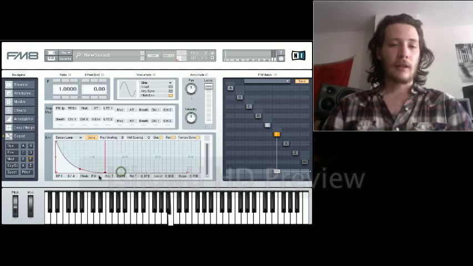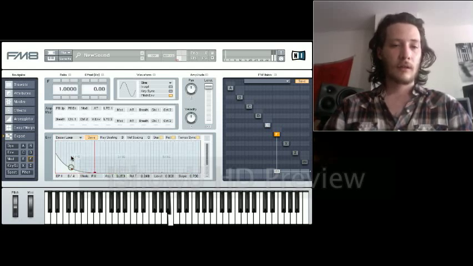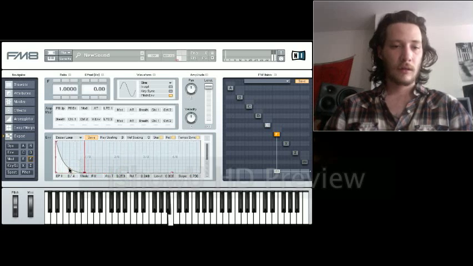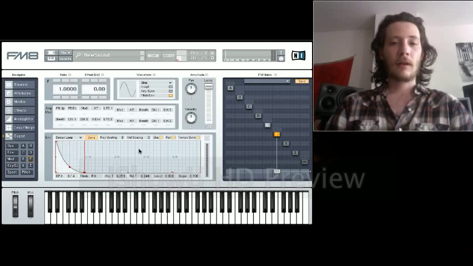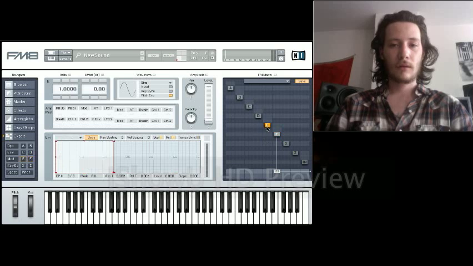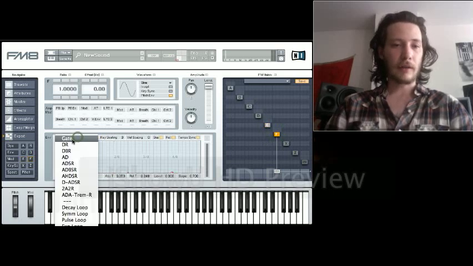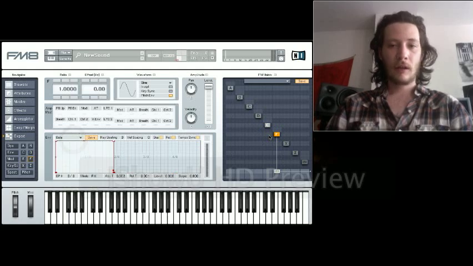So this is an example of how to use that actually. You can get some cool stuff using a gate on the modulator.